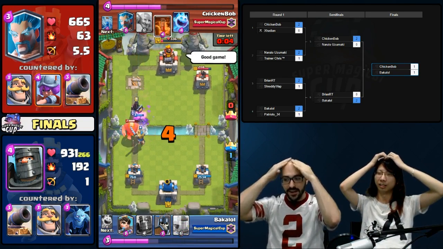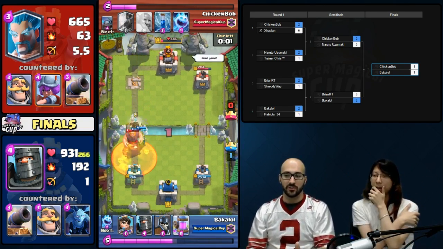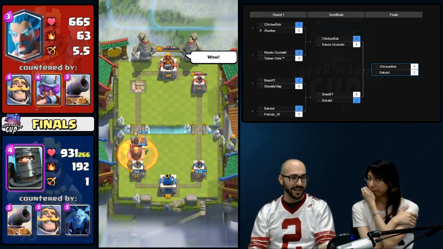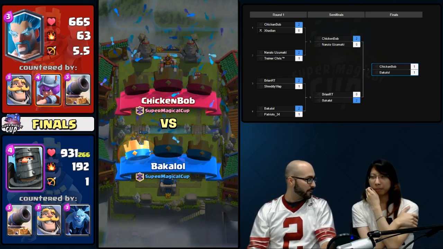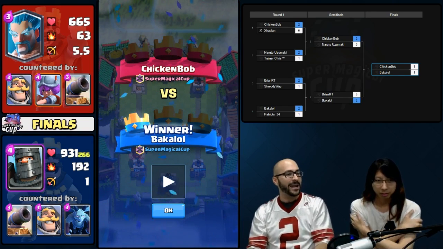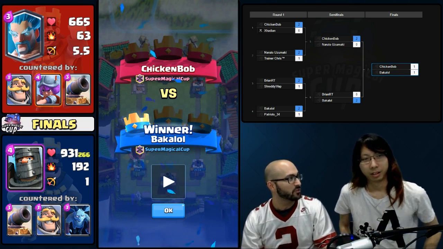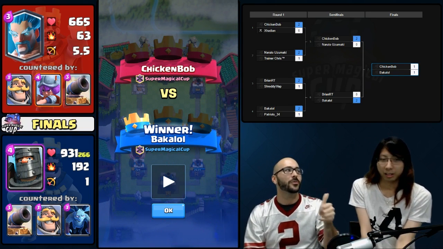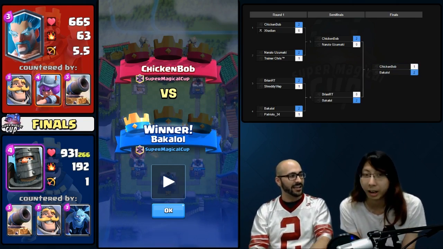Great cycling there. Bakalol knew when to do those counter pushes. One of the best split pushing, one of the best counterattacking players I've seen in all of season 2, really, in the last couple weeks. And Bakalol, after top 8ing, but never getting into the cash rounds, wins his first Super Magical Cup title with a very underrated, usually not seen deck in Double Prince.